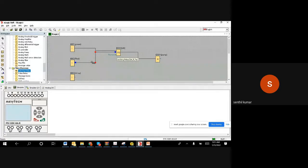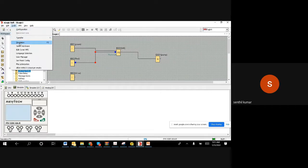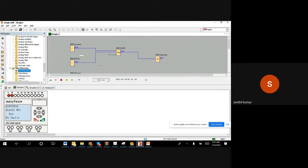So now I use that opportunity and connect my red color button to that leg. Let us check the simulation and see if it works the way it is expected. I'm going for simulation, and I'm going to make it a one-time push and release. When I push and release, you can see the motor is running, the pump is on. You can see the physical output on the PLC, Q1, is closed.